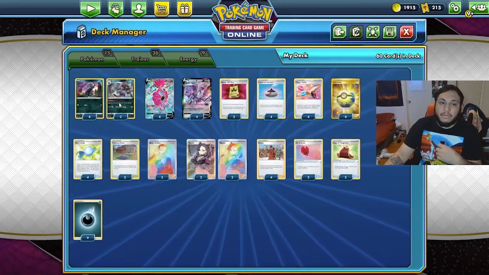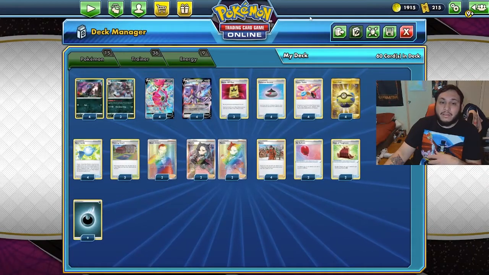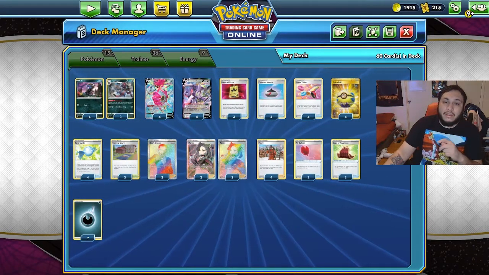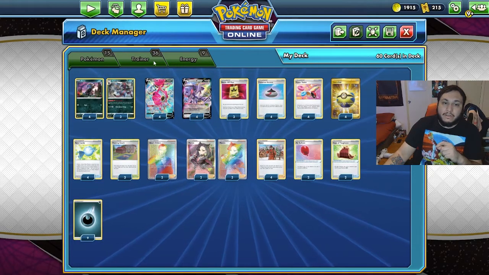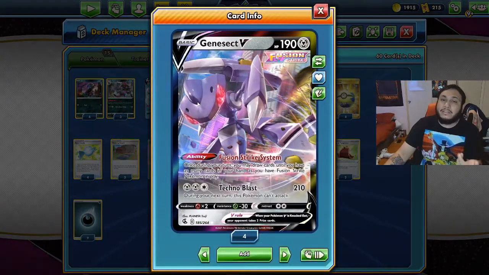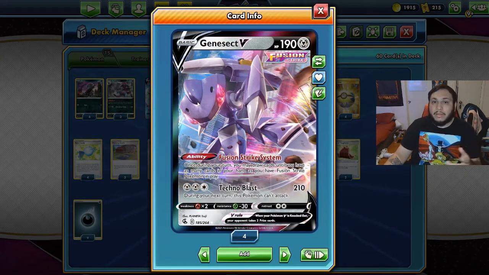So we are running Hydreigon with the ability Dark Squall. As often as you like during your turn, you can drop as many darkness energies onto your Pokemon, or at least one of your Pokemon. And you know that translates to, if you draw 6 darkness energies, you can drop 6 darkness energies. So that fixes our Hoopa's cost attack. But what do we use for draw? Genesect V. If you don't know Genesect V by now, then you must not be playing.